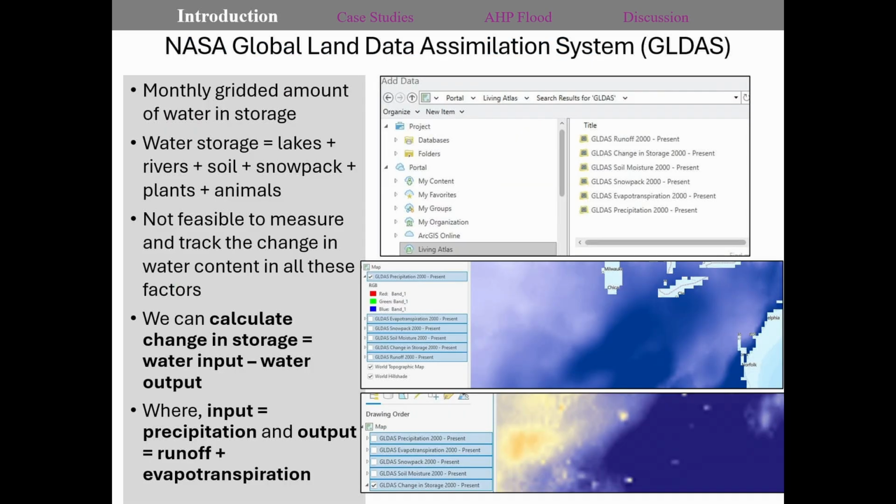Another one is from NASA called, I don't know if it's supposed to be pronounced a certain way, the Global Land Data Assimilation System. It has pretty high spatial resolution data for multiple different factors when it comes to rainfall, and it's directly importable into ArcGIS Pro. And so there's lots of different thematic layers in this data set that you could implement in your models. But I just thought maybe people in this audience haven't seen this product and you might want to implement it in your flood risk scenario kinds of models.